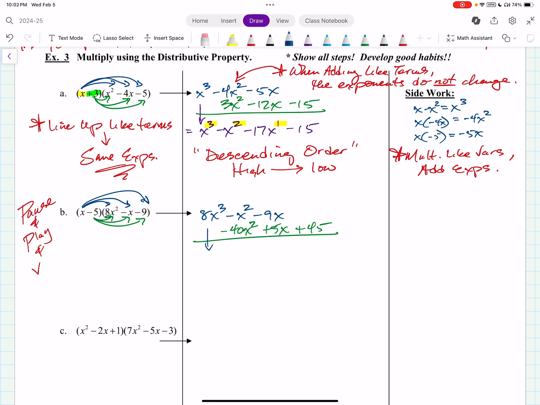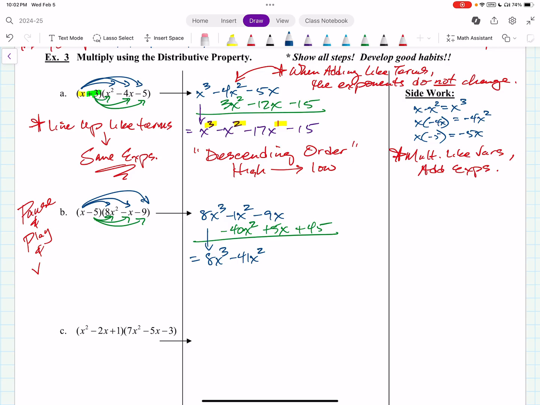Now you go ahead and you add like terms. Just add vertically. That's the easiest way to think about it. You have 8x cubed first. Here we're subtracting 1x squared, subtracting 40 more squares. You're subtracting 41 squares in all. Again, when you combine squares with squares, you get squares. The exponents do not change.